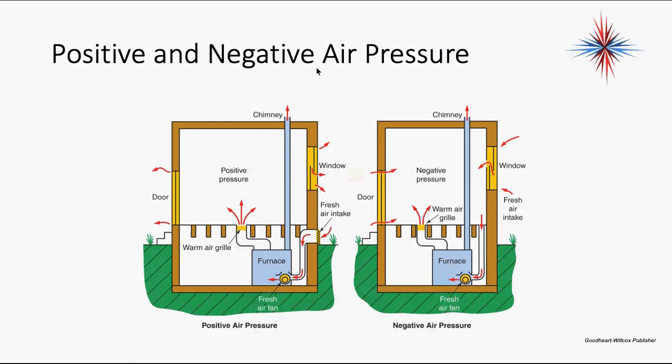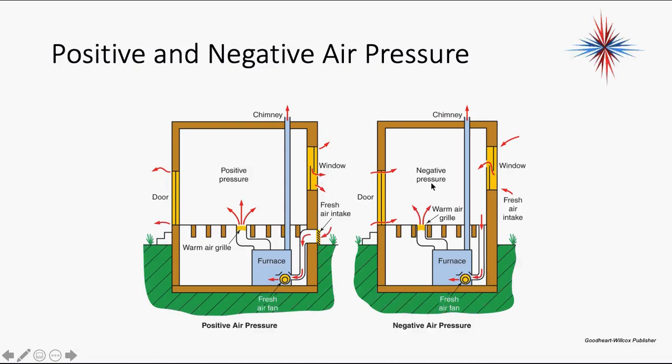The other issue we have with positive and negative air pressures all has to do with how you're pulling air in. The diagram on the left has the building in a positive pressure. And again, we're going to talk more about pressures tomorrow. But if a building is in a positive pressure, that means the internal pressure of the building is over the pressure of the outdoor environment. So cracks and crevices along windows, I'm blowing air out of. Chimney, my air is coming out of it. In other words, it's going to go up out of the building the way it's supposed to do.